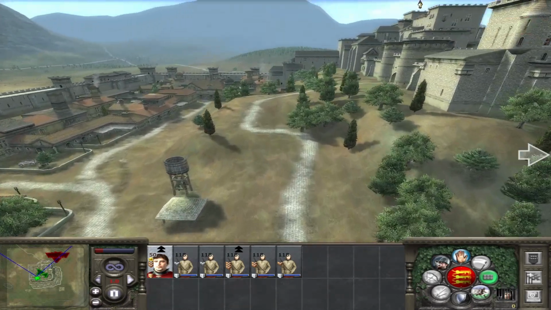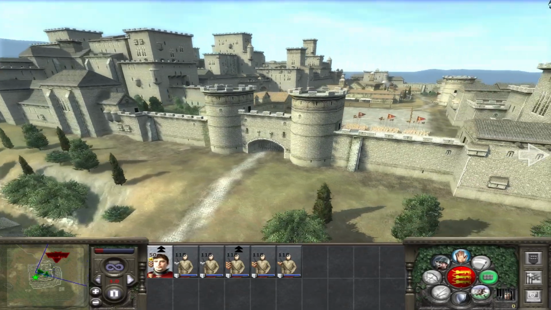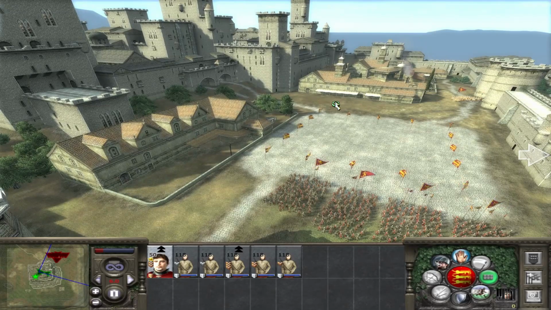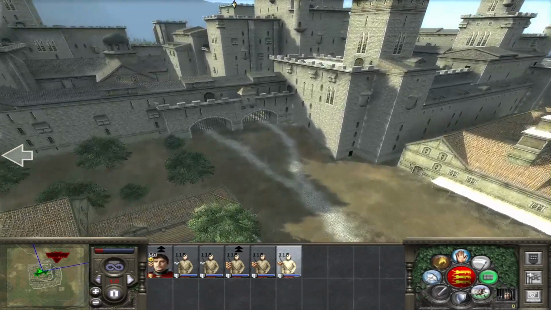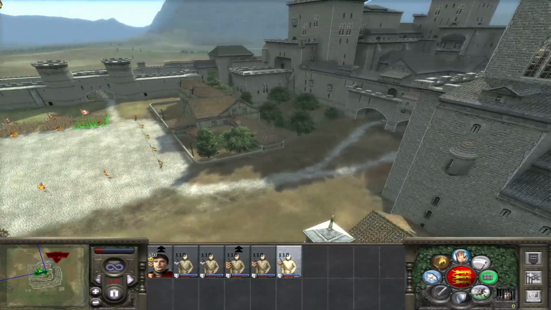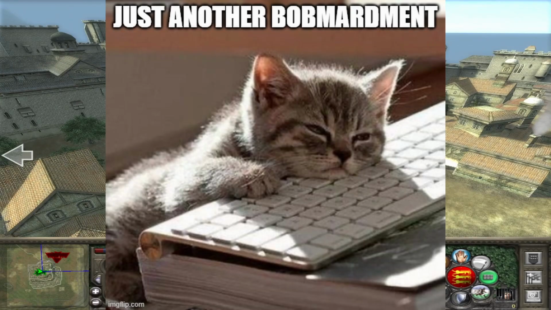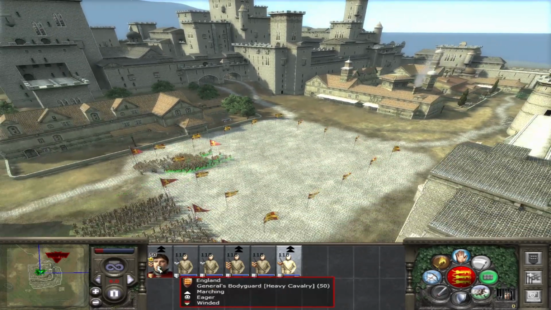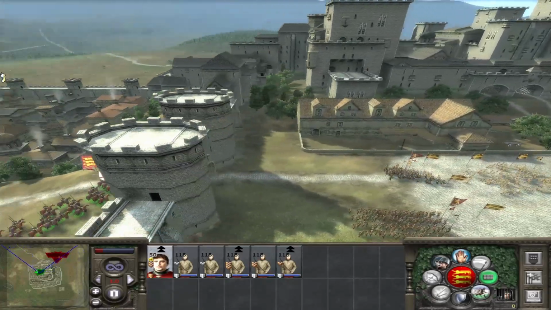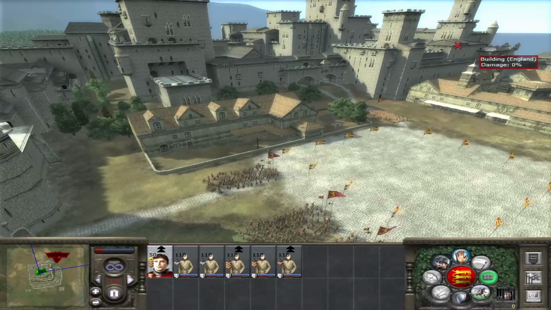And I guess this is the safe route here. I think it will take a bit of time for the enemies to be able to knock down the walls. And let's see if we could get some support from there. And the bodyguard is in position, at least soon.